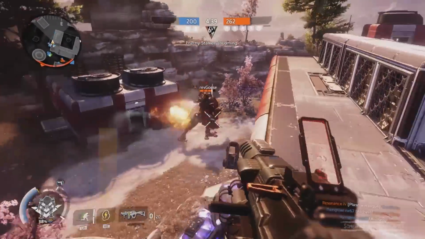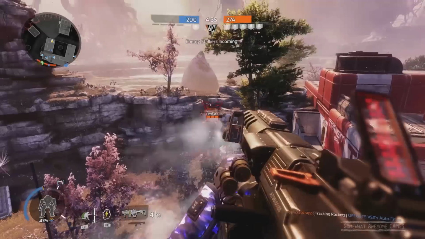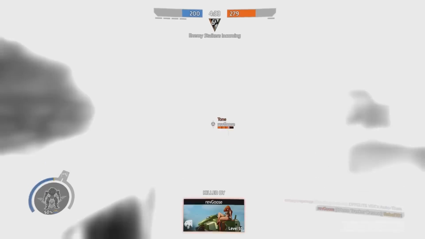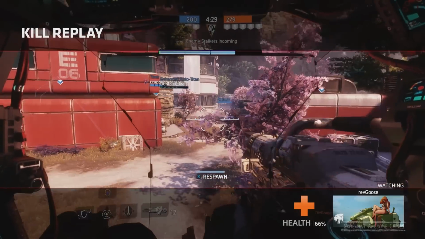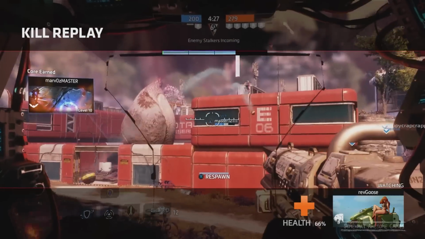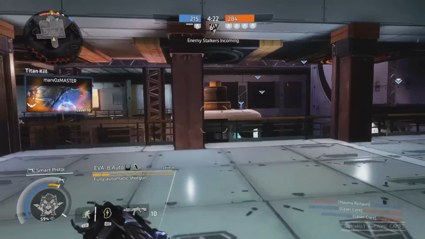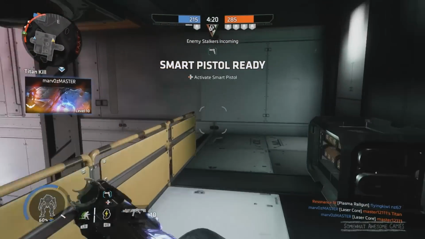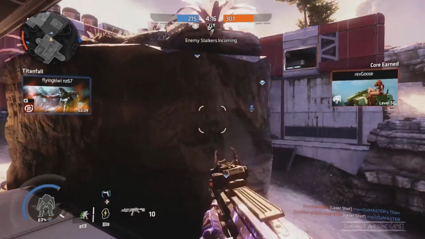I'm gonna kill this fool, because this is the guy who was camping on top. You got this coming, man. What are you, a Tone? Yes. Definitely. With a one-shot explosive round. Yeah, you're a Tone. Oh, you lined that up nicely, man. Even though you were going to Titan camp in the corner. Smart pistol or not smart pistol? That is the question. I just want my Titan to sit.